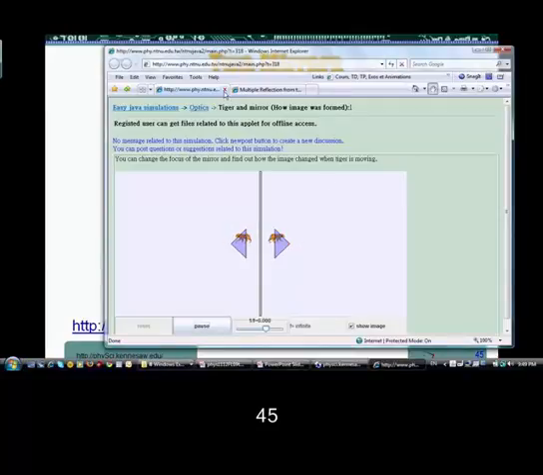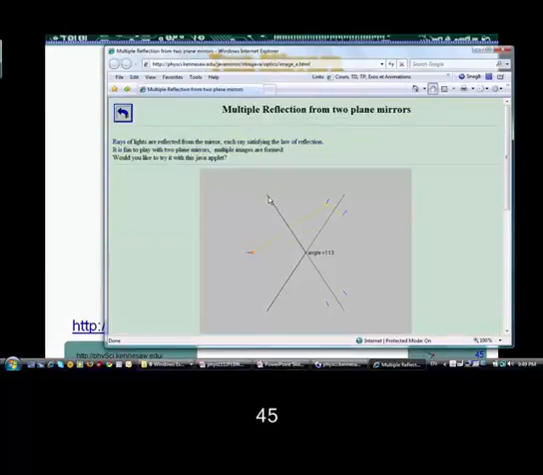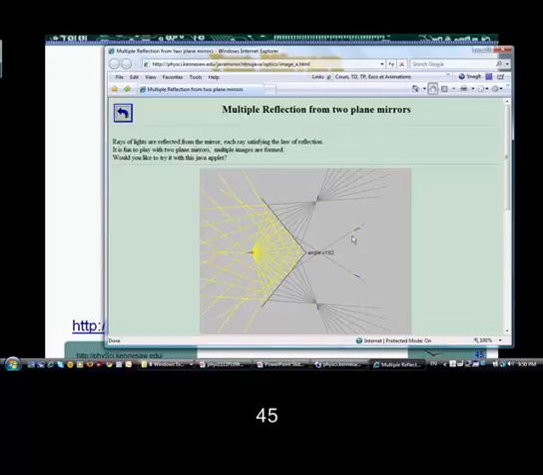Okay, so let's close this. So this is the mirrors. We can set them up at an angle of 90 degrees. Okay, actually, by the way, when we have different angles, we can have even more images. And this is like at 102 degrees, about 100 degrees. So that's the primary images formed. And then the multiple reflections are resulting in these extra images that we have here, that we see here.